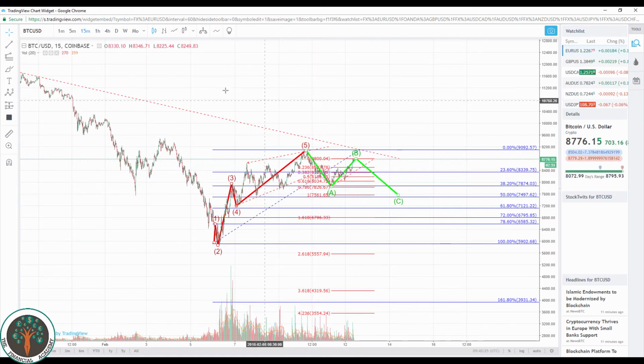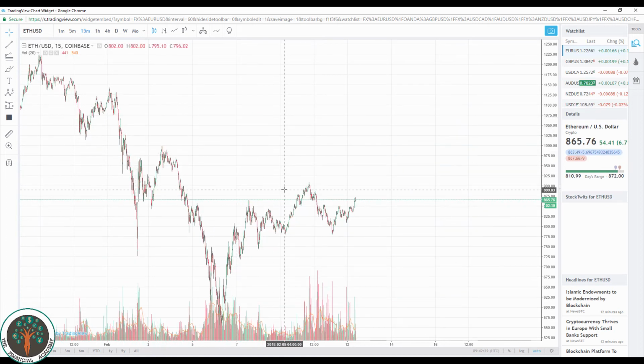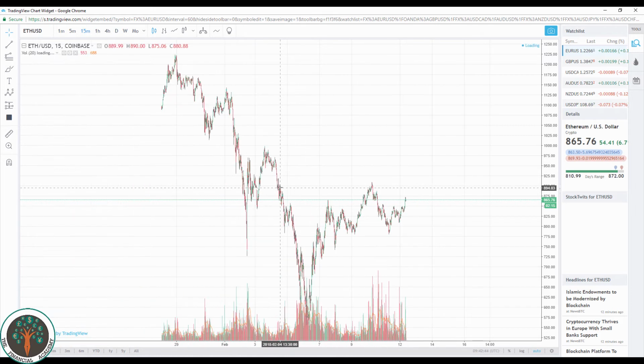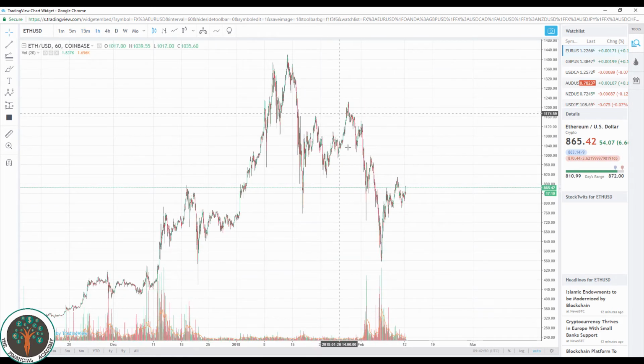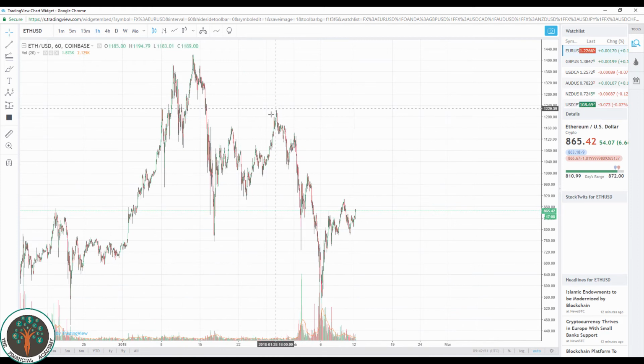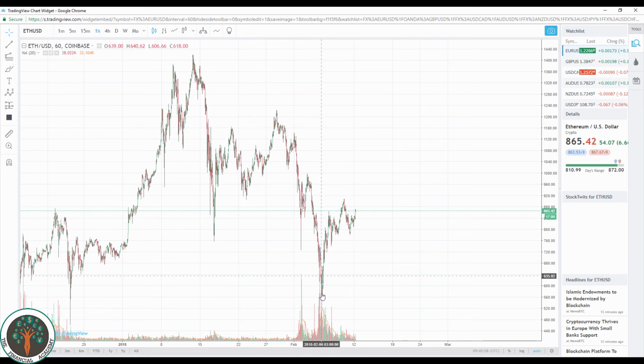Let's move forward to the Ethereum, which presents approximately the same structure as the entire market, just moving according to the Bitcoin price. So just to remind you, we said over here that we're expecting the market to drop down toward the $600 level. Indeed, we've received the 1, 2, 3, 4, 5 waves dropping down and reaching the bottom around the $600 level. And from this position forward, we've received the initial uptrend.